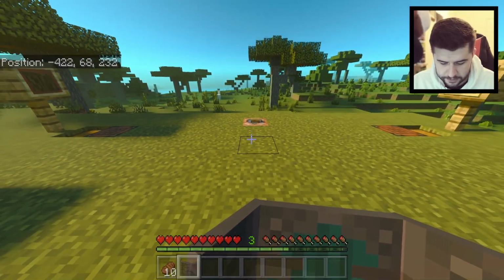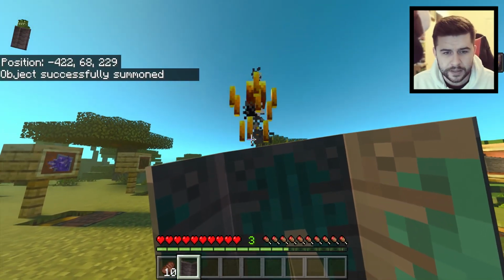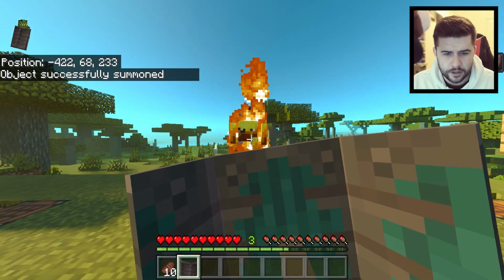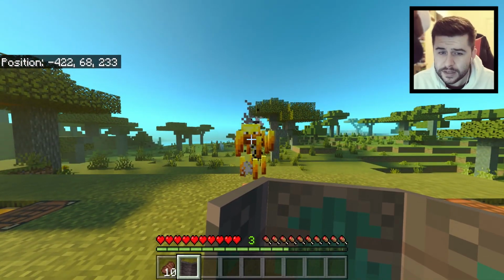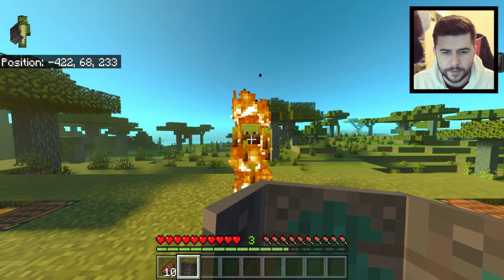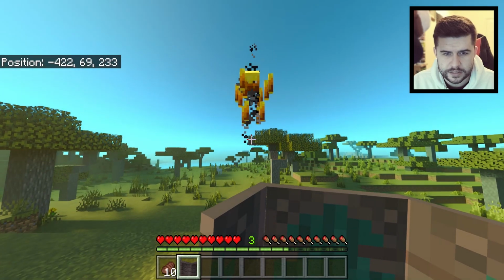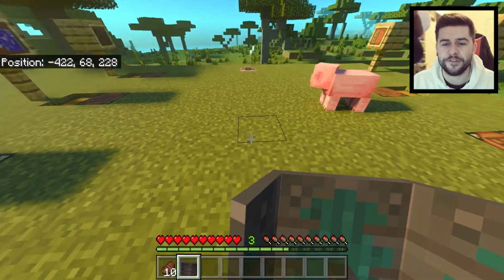So if I was to do forward slash summon Blaze, and he was to attack me, which he should do. Come on, little Blazy. Come on, dude. Hit me. As you can see, nothing happens. But even if I'm crouching and he hits me, come on. Fire those. Dude, they're so bad on this game. Anyway, it just grants you fire resistance.